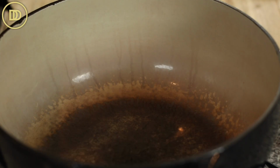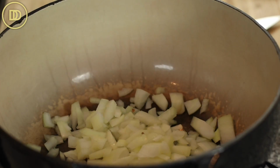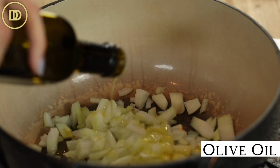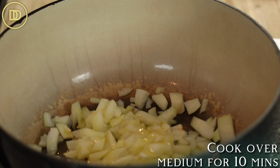So the onion is going to go into a nice large Dutch oven pot or whatever pot you like to make your soups in, with a little bit of olive oil and a tiny pinch of salt. And these are going to cook for about 10 minutes over medium heat until they're nice and soft and golden.